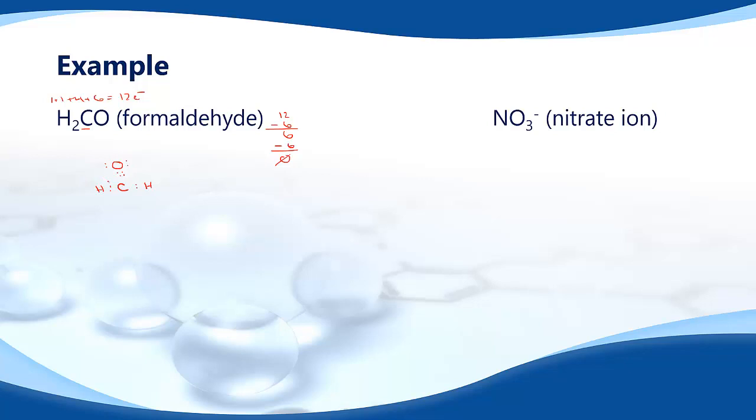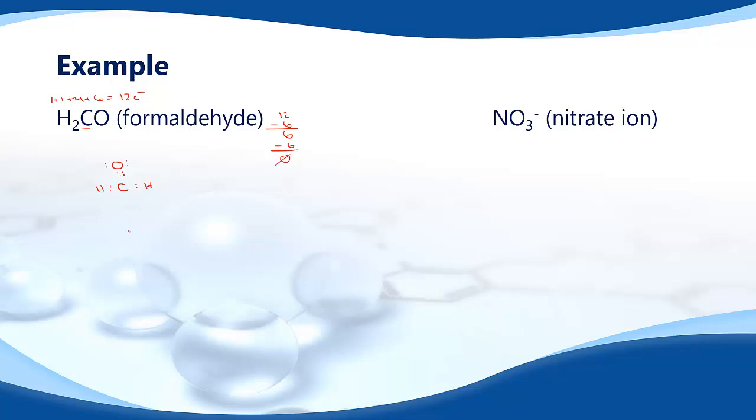And now if I look at my carbon, I have 2 on the left, 2 on the right, 4 on top for a total of 8. Oxygen is still 8, 2 on the left, 2 on the right, and 4 on bottom. This obeys the octet rule. Right, so this is a viable structure for formaldehyde.